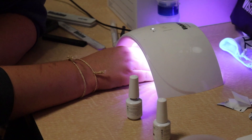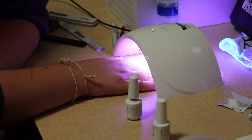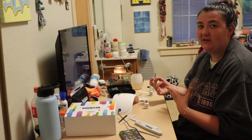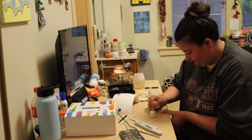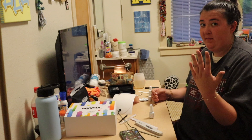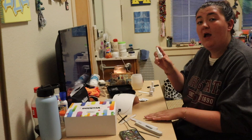When I paint my nails with gel you are only supposed to do one coat at a time and then cure it, and then do another coat, because it won't dry correctly if you don't do it one at a time. Doing it this way makes sure that the polish lasts the longest it possibly can. Now I've painted my base coat on and I'm going to cure it under the UV light for 60 seconds.